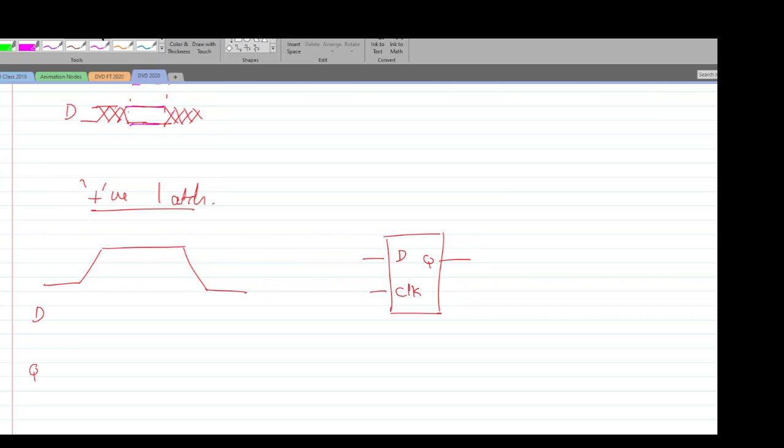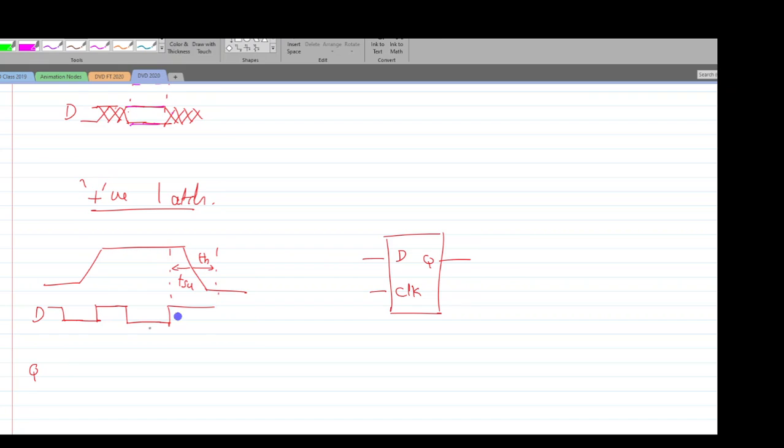Just because of the transparency in this particular latch. So maybe let me have some data input here, and then you have some changes. But the setup time and hold time are basically defined with respect to the negative edge for a latch circuit, and again the hold time is defined after the edge. It is defined with respect to a negative edge, and that's the basic difference between a positive latch and the positive edge triggered flip-flop. So within this zone, you are not allowed to change your data, so you have to ensure that the data is kept constant within this particular zone.